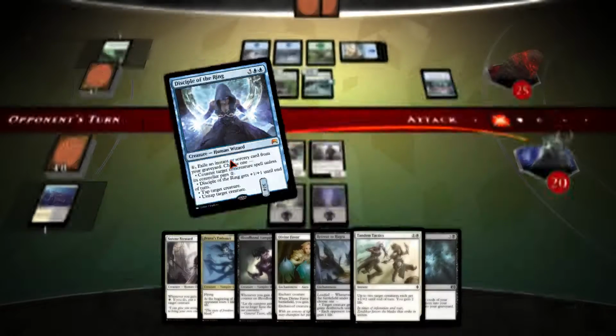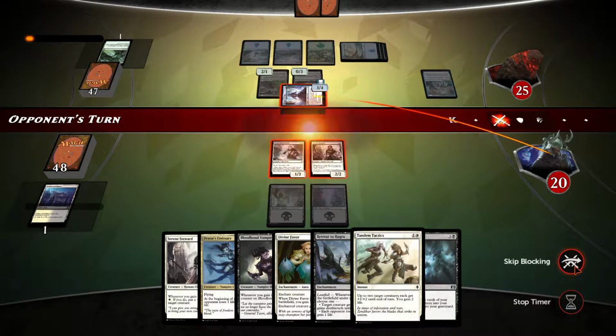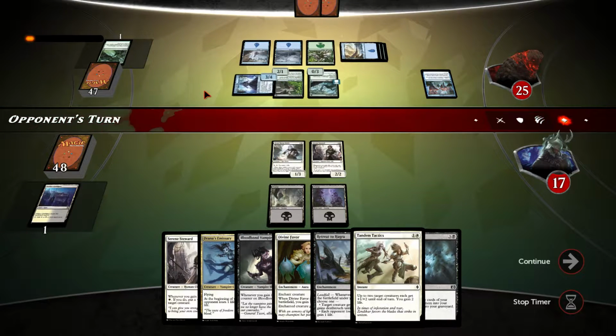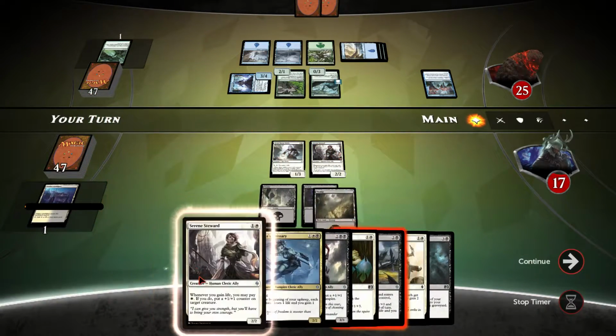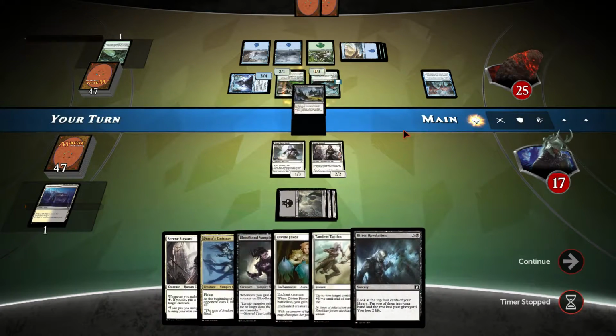He's going to swing with the Disciple. I'm guessing he will do. So we're just going to skip blocking for now. That bloody Monvuli Acid Moss is pretty clutch for him because it's really slowed me down. Come on, white mana, white mana, white mana. Yes! No, that's black mana. That's not helpful. We'll play the retreat to Hagra, just in case we get the white mana.